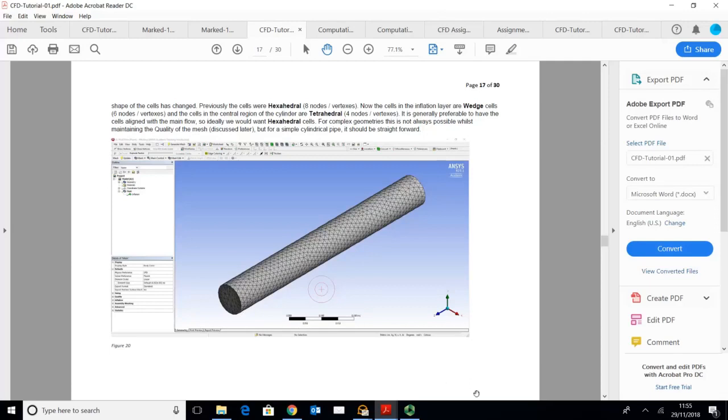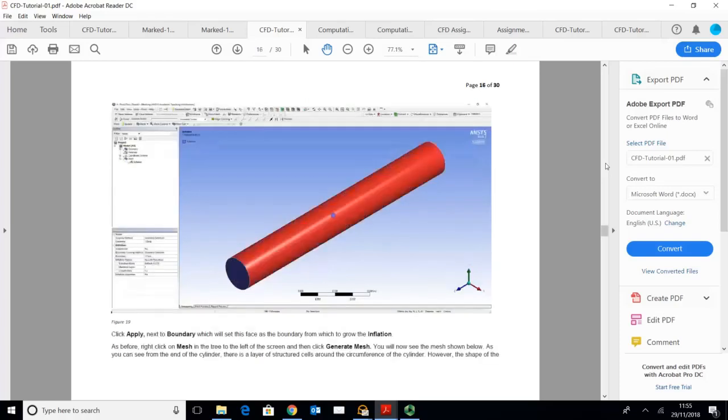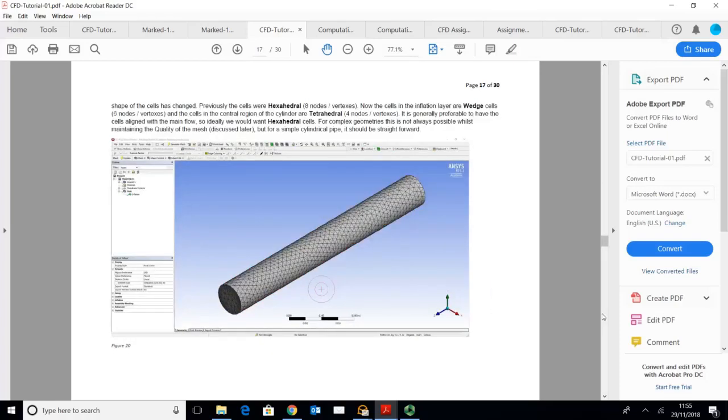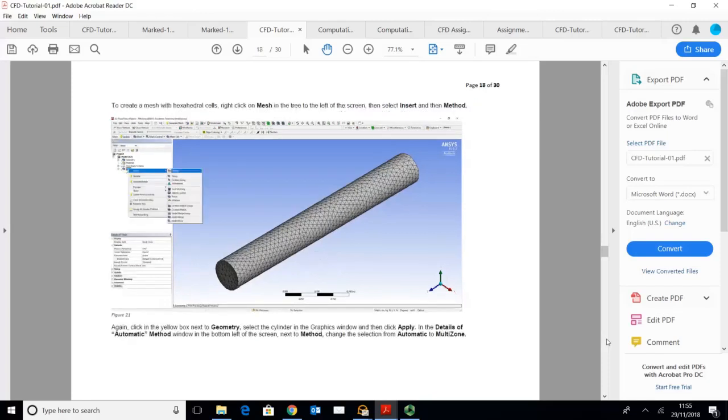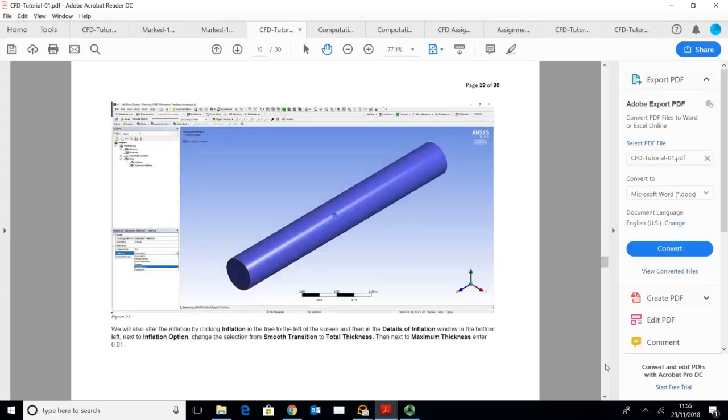And if you ask the software to do a mesh itself, it will normally create tets or tetrahedrons, but what you may want are hexahedrons. So what you do is you give it inflation, and you give a smooth transition in that inflation.